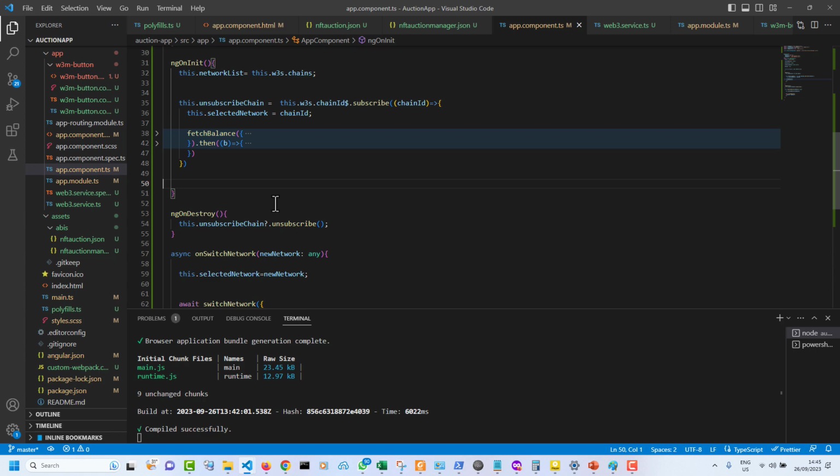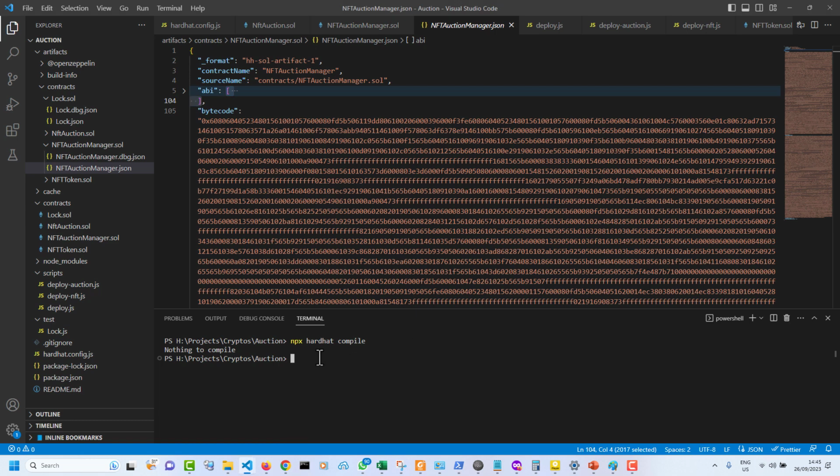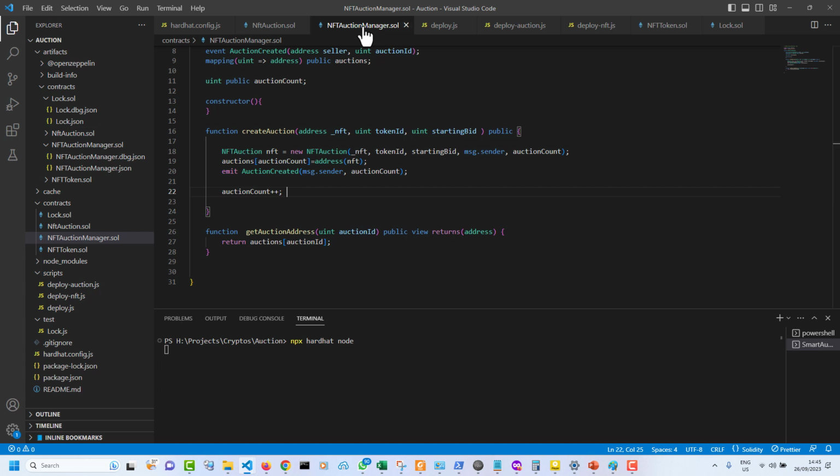So in order to go on with our tutorial, let's go back to our smart contract and let's run a Hardhat node so that we can test locally. So we run a Hardhat local node by running the command npx hardhat node.